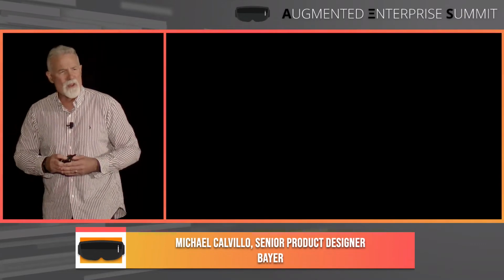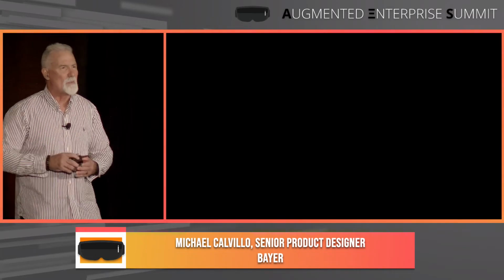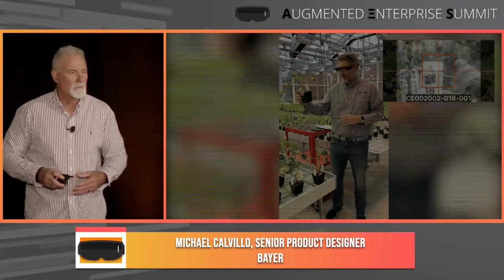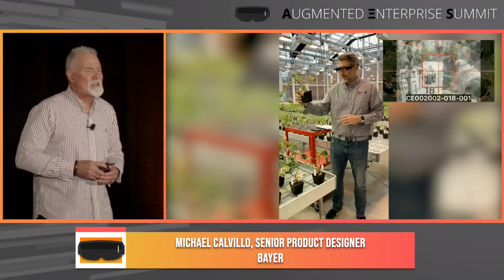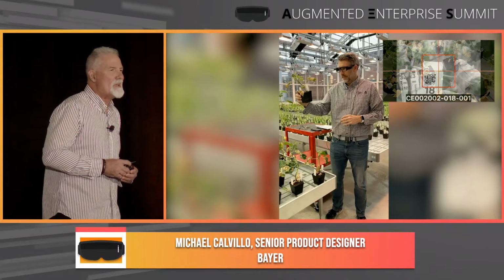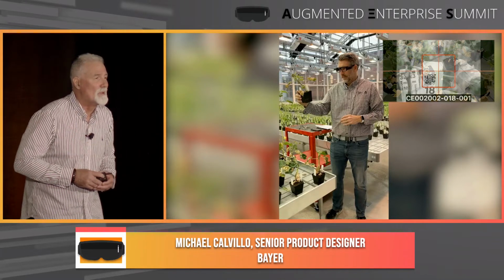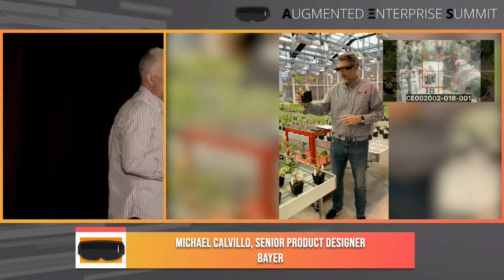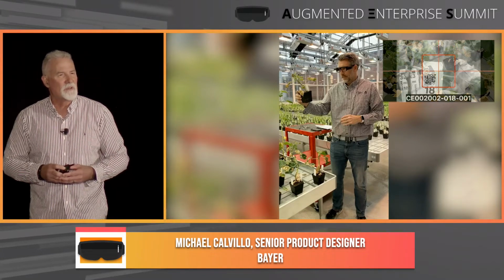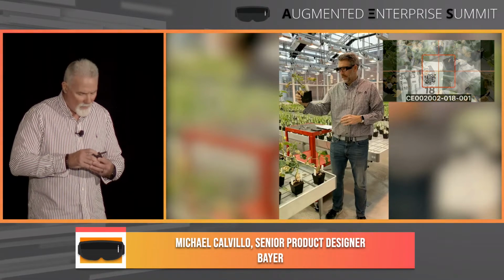One of the findings that we had in our interviews was that people were spending time quality checking the data after they left a particular location, so they can now do this quality checking on the fly as they go. Here's another use case. Because we were still evolving this initiative, we found out that this particular solution was also of great interest to people in the greenhouse. That was great because it gave us a fairly good situation to get quick feedback and to refine and evaluate the product as we went forward.